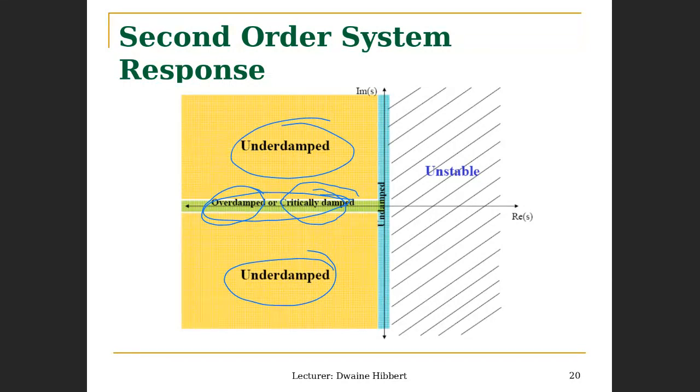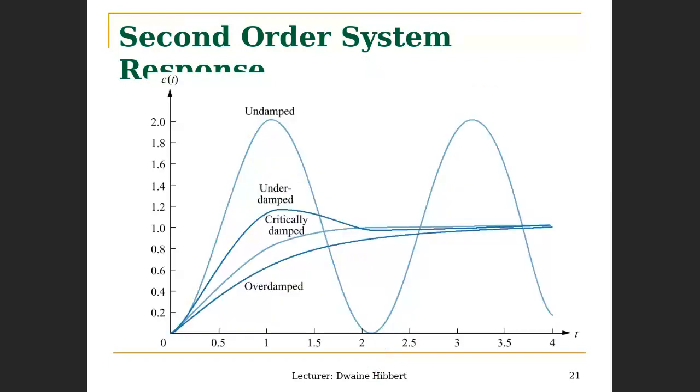All right, so this is okay for us, but we don't want a situation that is undamped and unstable. So we avoid being on the line, that is the imaginary axis. We avoid it altogether. All right, that's unstable. We don't want that. Okay. Now here I'm summarizing the responses of the second order system.